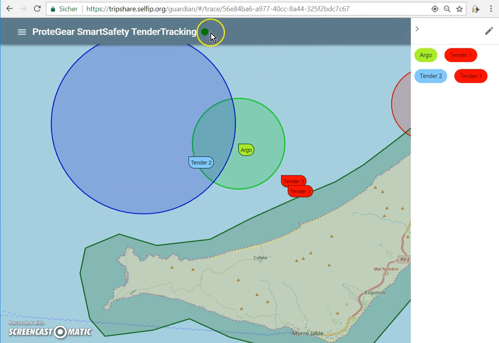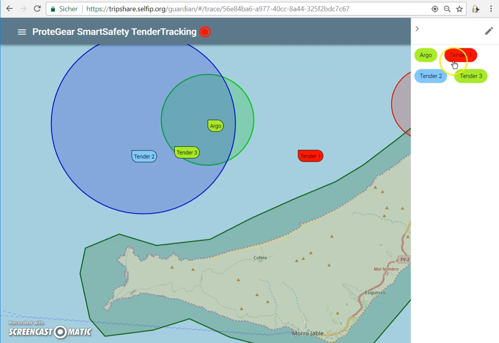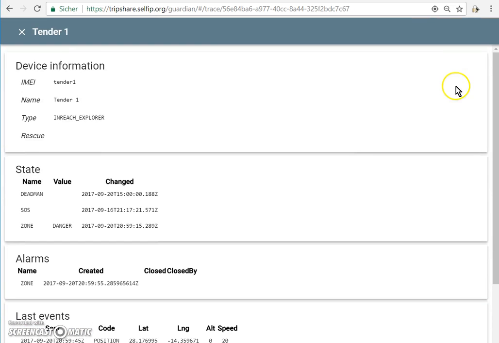Here you can also choose to activate the alarms, and now the alarms will come by SMS, email, etc. So we switch that off again. You can see here that there is an alarm about the zone, the danger zone has been issued.